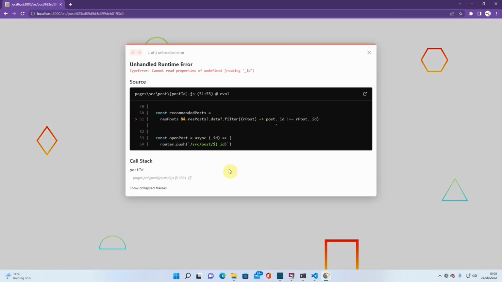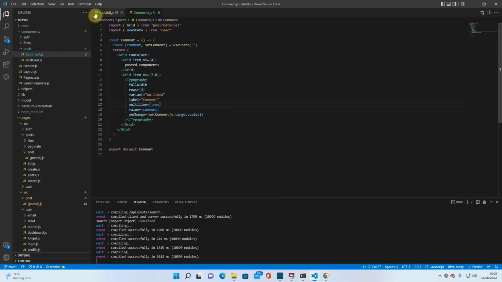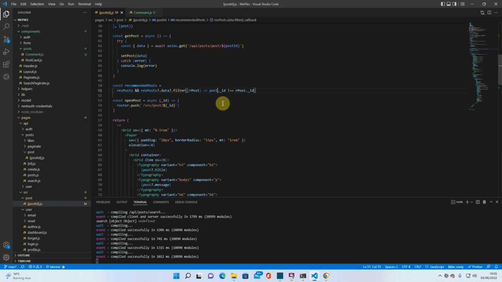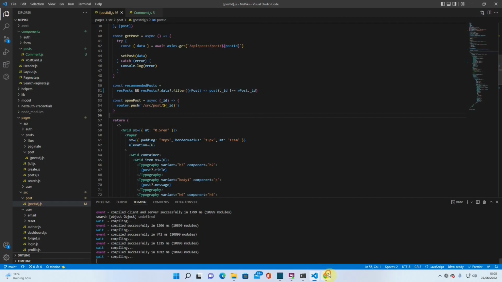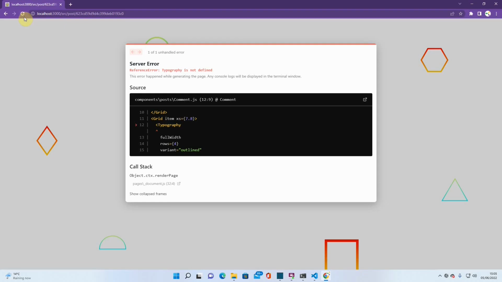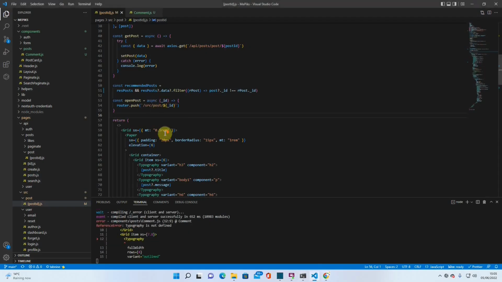Right, let's have a look at this. Cannot read properties of ID. Right, let's put a question mark here because that was working. I don't know why it's not stopped working. Let's put a question mark there just to stop that from erroring. Typography is not defined.